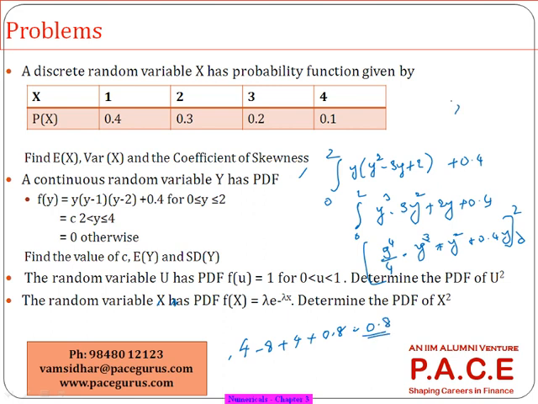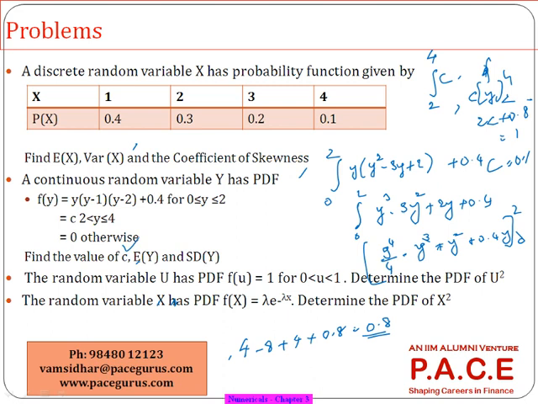Then what about the second part? Second part I have to integrate between 2 and 4, because the sum of total probability should be equal to 1. 0.8 plus the other one should be equal to 1. So this is c. It directly becomes c into y between 4 and 2, so it is becoming 2c. 2c plus 0.8 equal to 1, giving me that the c value equal to 0.1. So the first part is done.